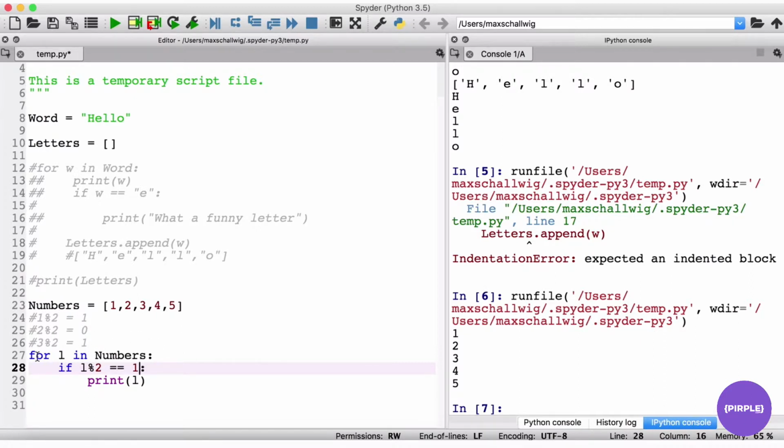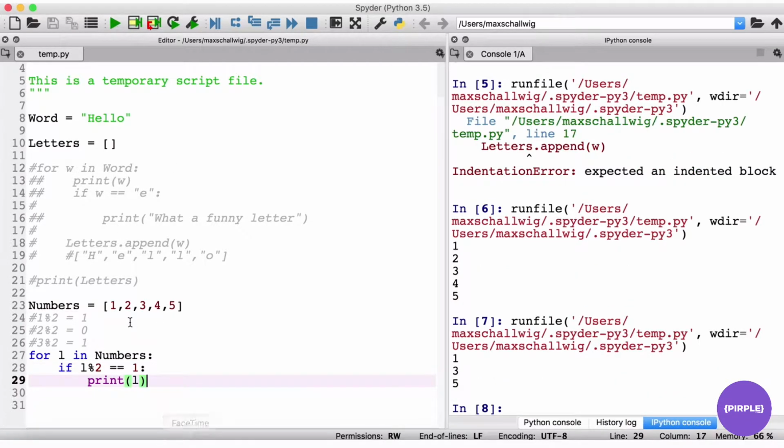So we're going to go through for our temporary variable L in the variable numbers. The variable numbers is the list 1, 2, 3, 4, 5. And once again, you can also put the list directly here, but it's just easier to use variables. So for L in the list numbers, value by value, if L is an odd number, so if the modulus 2 of L is equal to 1, so if the remainder of dividing the temporary variable L by 2 is 1, then we're going to print out the value of the temporary variable L. So let's run this and then go through it again.